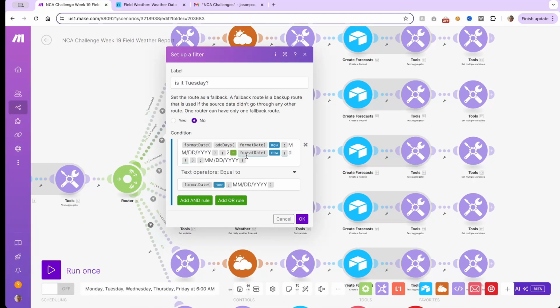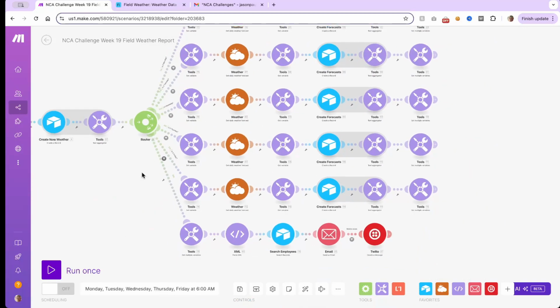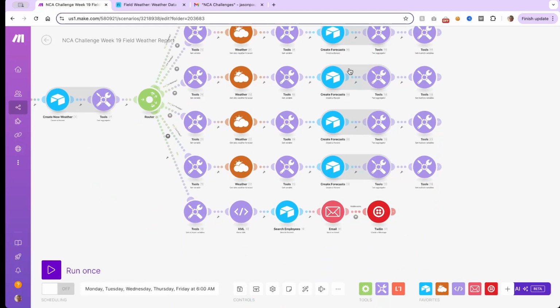I'll show you the filter. The filter, so today for a Tuesday, is quite complicated. Basically doing an add days, and then we're grabbing the second day. So the second day of the week is Tuesday. The first day would be Monday, and for example, Friday would be 5. We're then minusing that with the current day, and somehow that comes out with Tuesday. Then if that's equal to Tuesday, it will go through this branch. Okay, and each one of these branches for each day of the week are exactly the same.